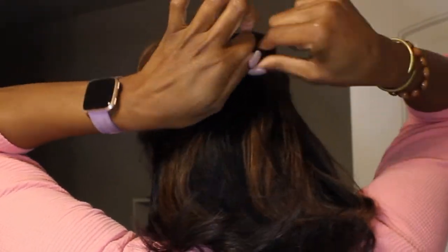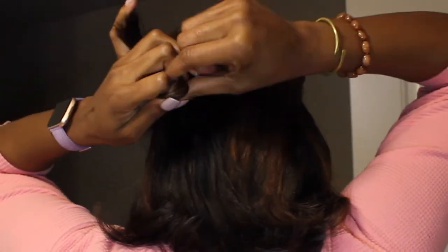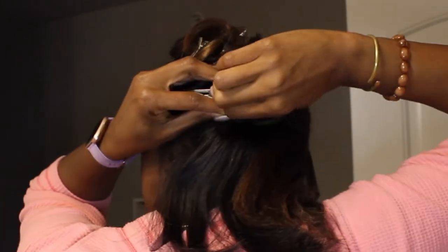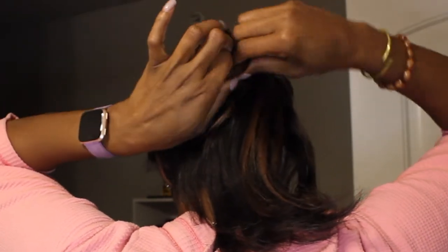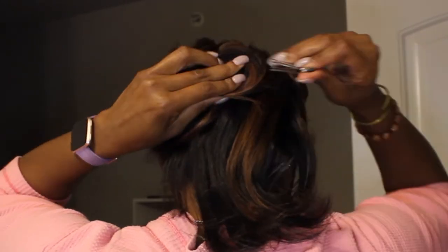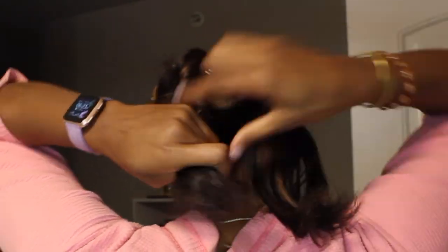In reality, this entire process only takes me five minutes — from the combing to the wrapping of the pinwheels and actually wrapping my hair. It only takes five minutes because I'm not having to explain it to you guys. I do wear my hair in these clips under a hat with my scarves on and everything — in my opinion it's just an easier way for me.